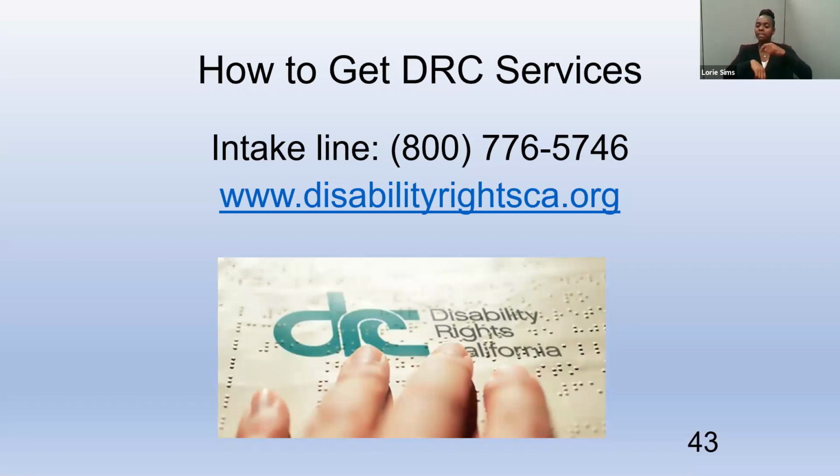But the focus of FMLA and CFRA is that if you go on leave for a certain amount of time, which is up to 12 weeks under both of those regulations, then you will have a job when you come back. The employer has to keep the job open for you. So if you have sick time, that's paid leave, and you might choose to take that before you go on an unpaid leave.